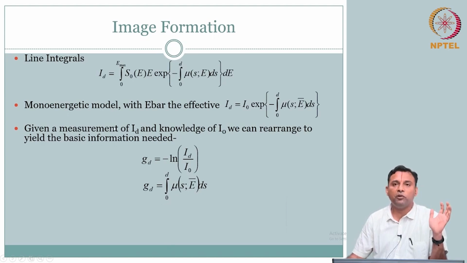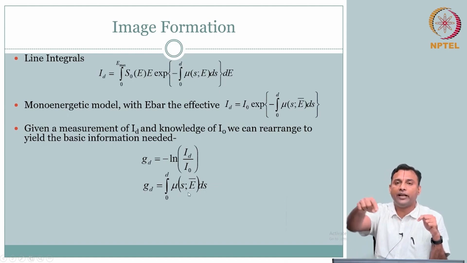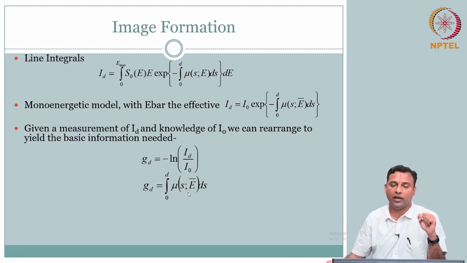Kind of what we knew from before, we have just customized it. So what is our goal? Our goal is, given GD, which I have measured, how do I say where it came from? What is the mu distribution? I am not interested just in the sum. I need to know at each location what is the contribution, what is the mu.